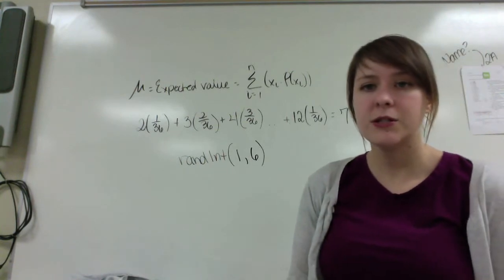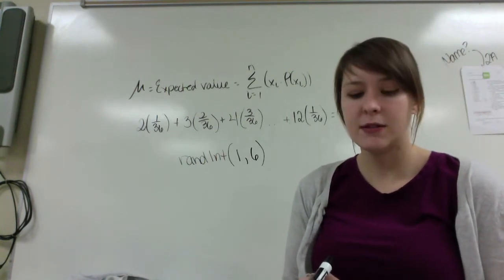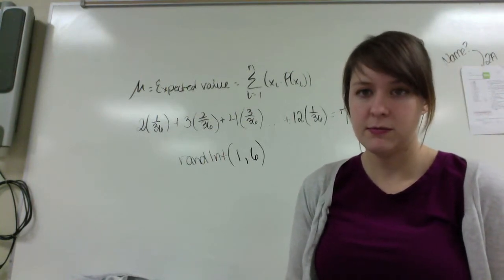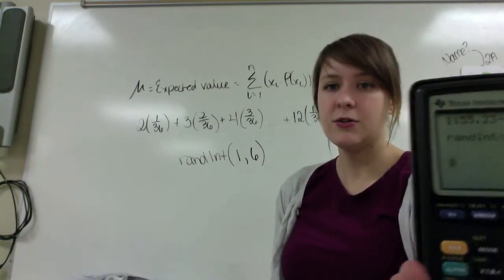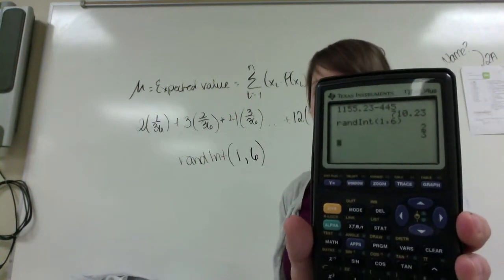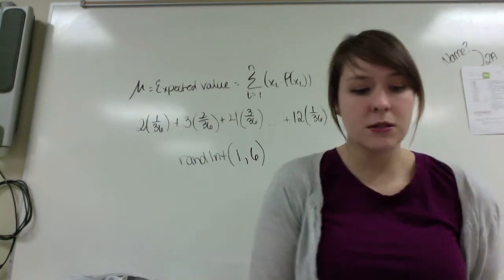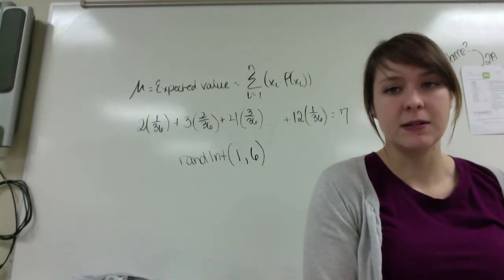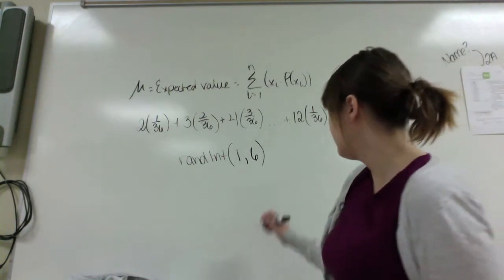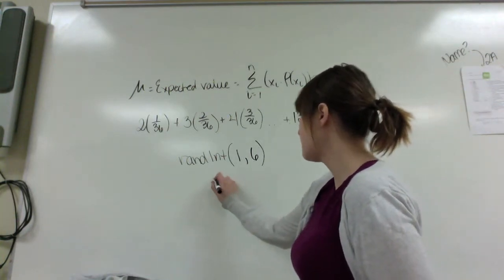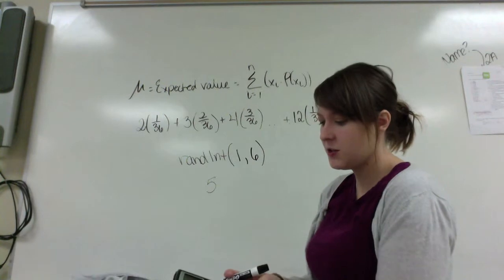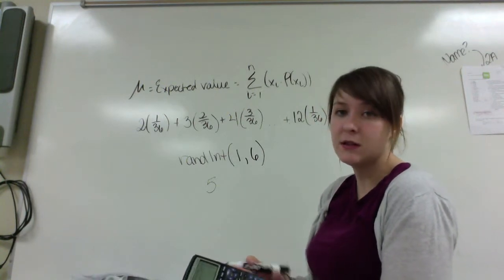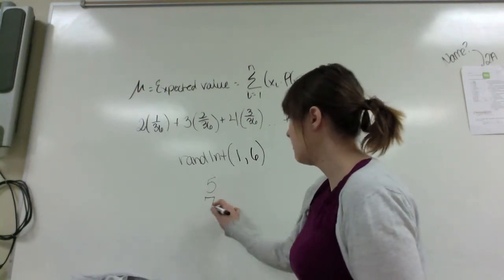Okay, and then you can just keep hitting enter, and that's going to be your dice rolls. For me, I hit enter twice and I got a 2 and a 3. So in my first box on my paper, I'm going to add those up because I'm finding the sum, and I'm going to get a 5. I'm going to hit it 2 more times. I get a 1 and a 6, so I'll have a 7 for my next one.